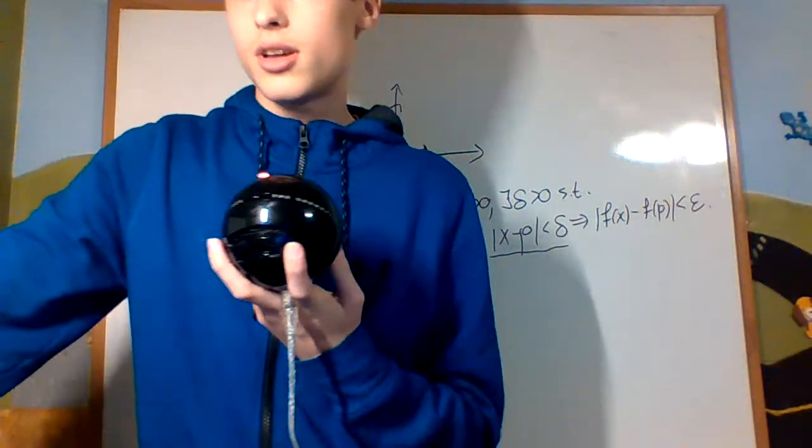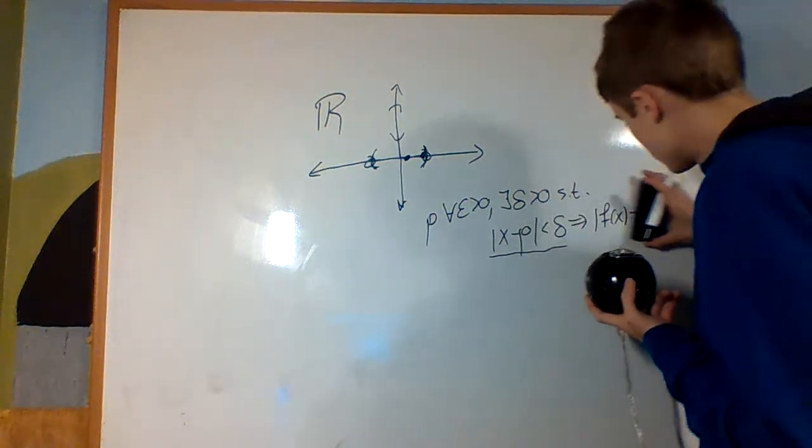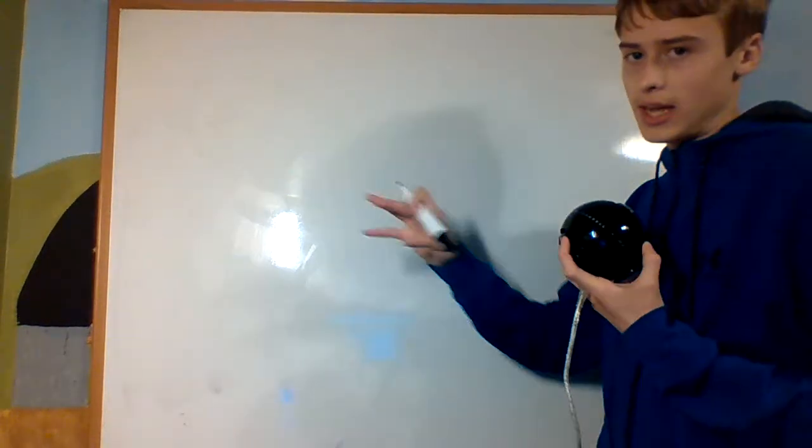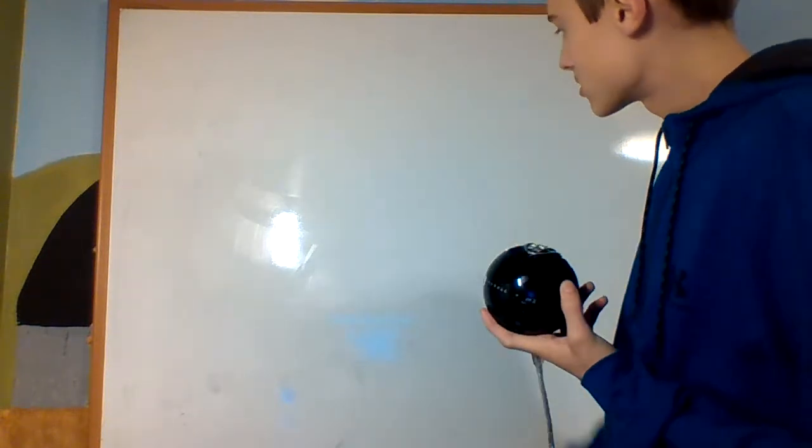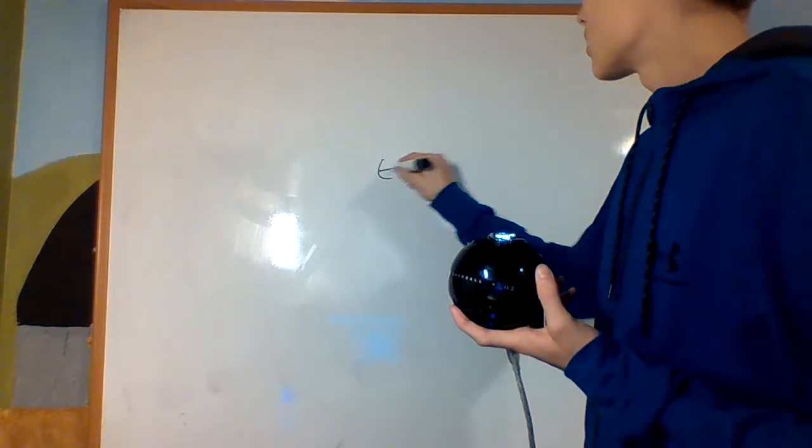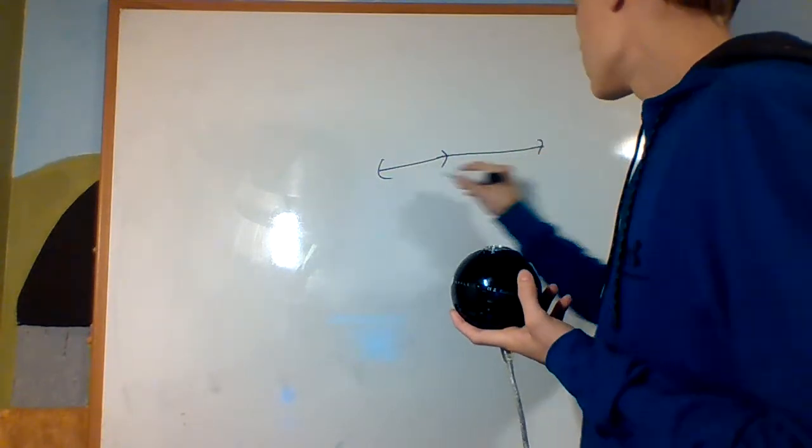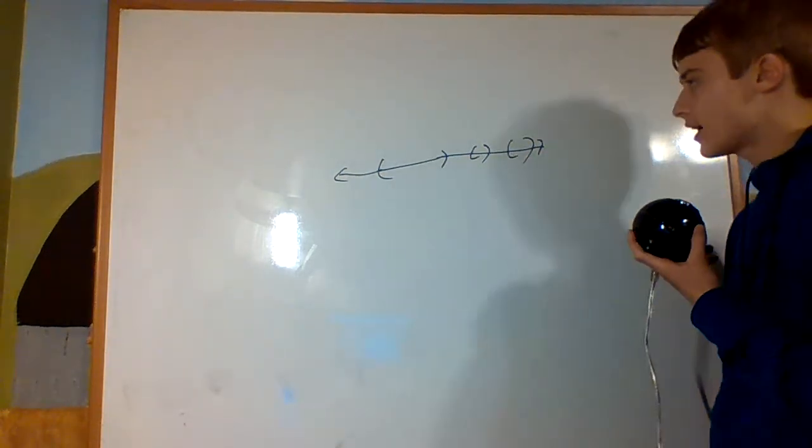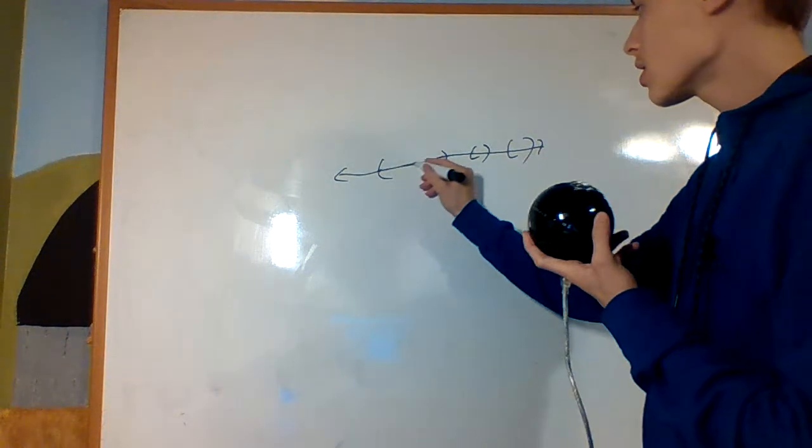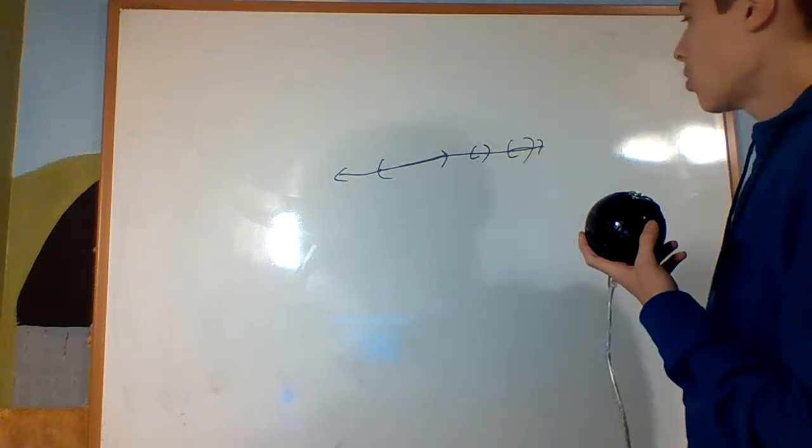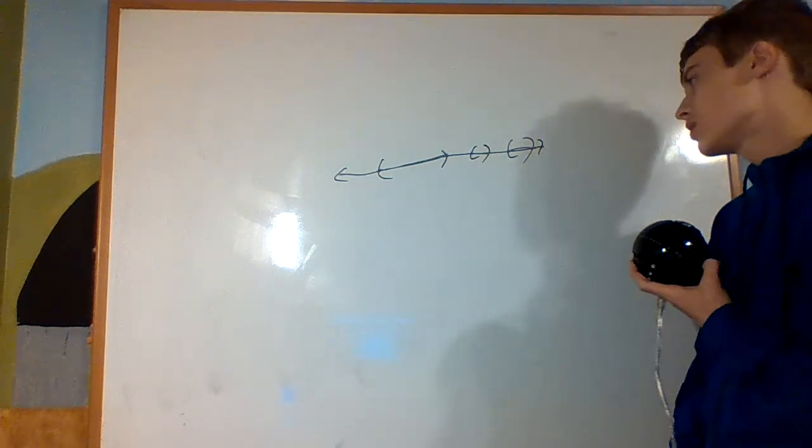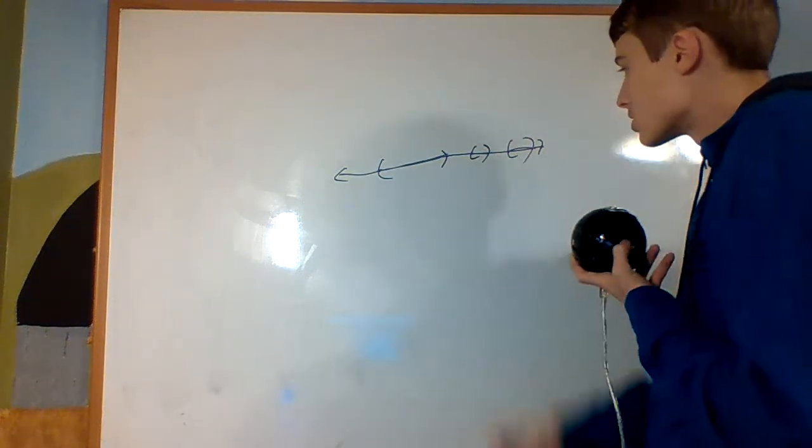So, let's sort of expand on some of these ideas. What if, instead of just an open interval, you wanted to consider general open sets? Sets that don't include their boundaries. Like, if I have the real line. Again, that set intuitively does not contain its boundary. It's the union, finite union, of a bunch of open sets. Now, how do I describe that?